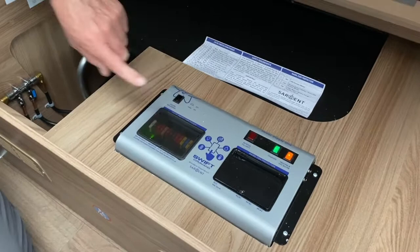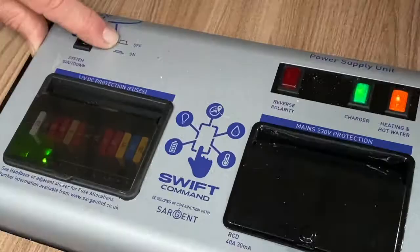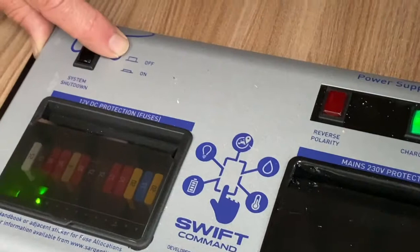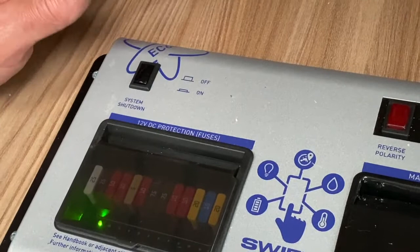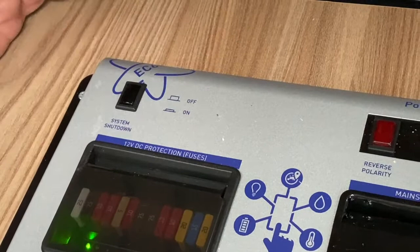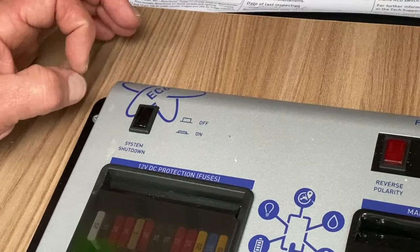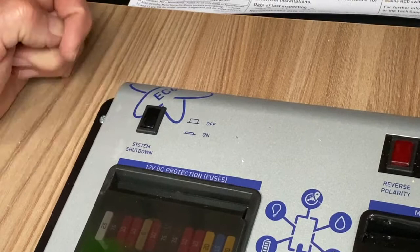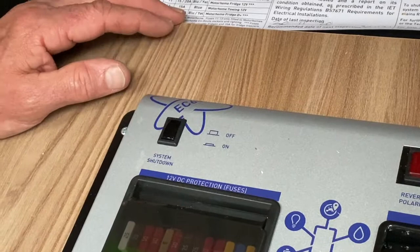To actually turn on 12 volts, going up to the command panel above the door, we need to operate this black switch here. It is recessed into the housing right now, so that is on, and if it was protruding out of the housing, that would be the off position. When it's in storage there's no right or wrong — it depends on how you wish to communicate with the command panels, because there's an opportunity for your phone to communicate to the motorhome to see the condition of the batteries, water levels, and turn on heatings. That's all applicable via your app on the command system. If this is turned off, it will not communicate to your phone, so if you are looking for that system you need it to be left on live. Hence why we have a lot of solar panels on motorhomes now — to keep the internal leisure battery topped up as much as possible.